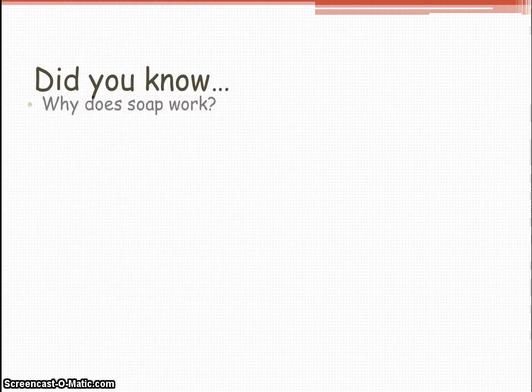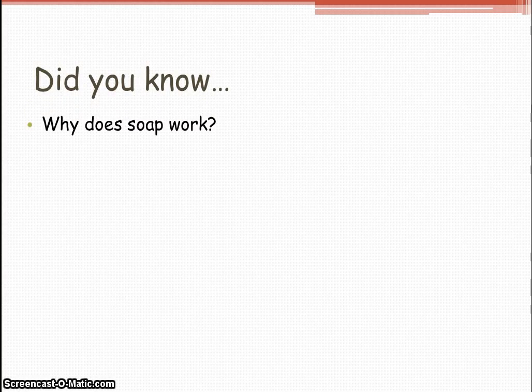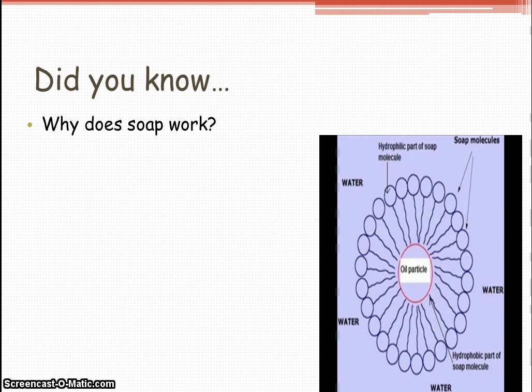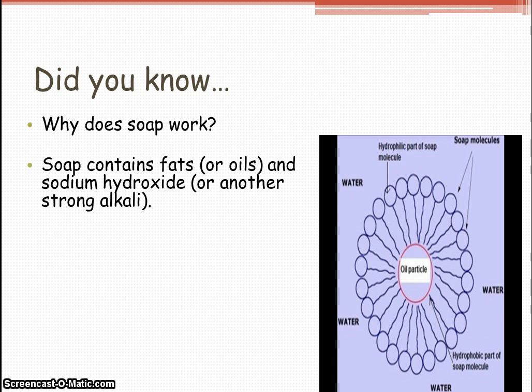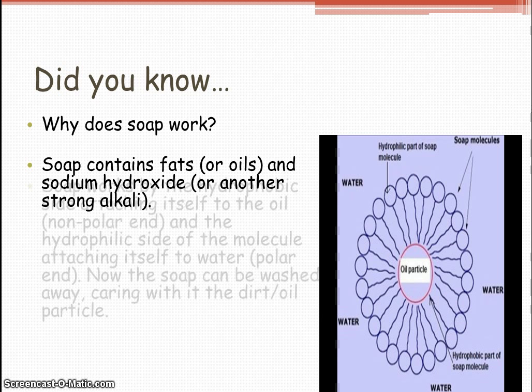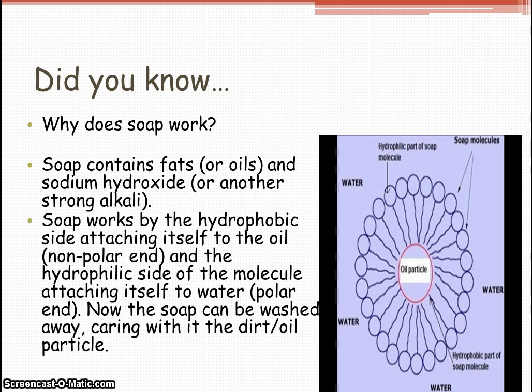Did you know? Well, how does soap work? Why does soap work? Well, here's a picture, and I'll try to explain it as we go through. So, soaps contain fats and sodium hydroxide. And what that does, well, we have these soap molecules that have formed. Okay? And what happens is we have two ends.